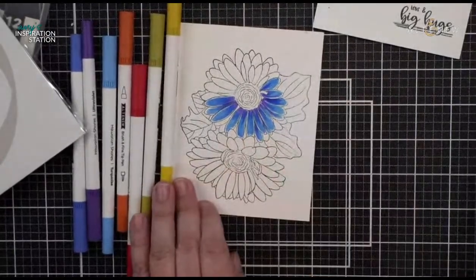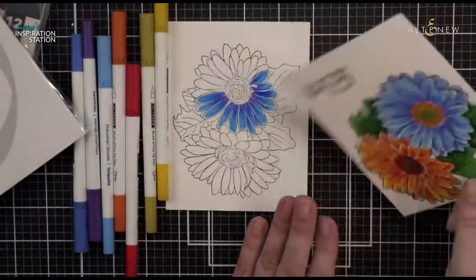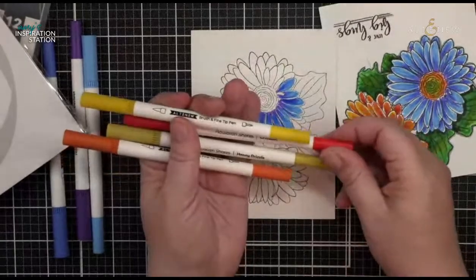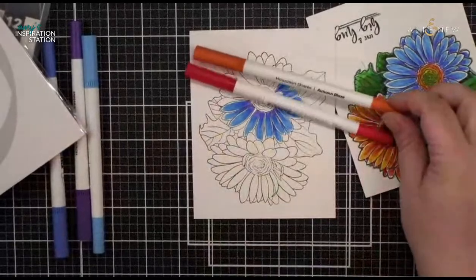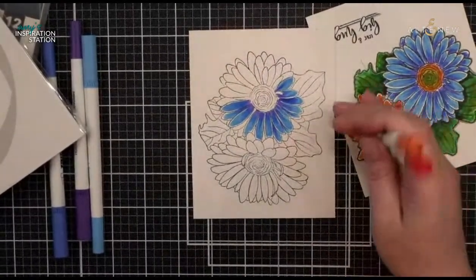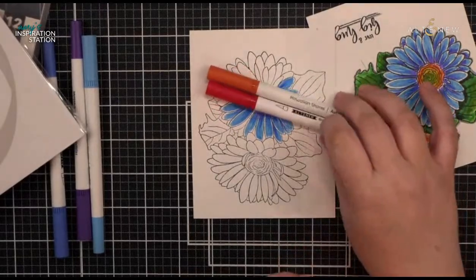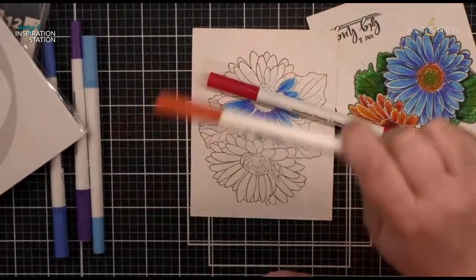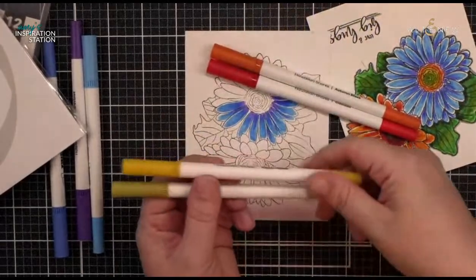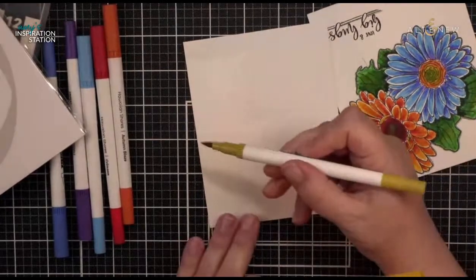Let me show you the other flower we're going to work on next. There's an orange and a red. The red is crimson — that's in this set. I grabbed the orange, which is Autumn Blaze — and Autumn Blaze is like really in-your-face orange. My brother drove a Dodge Aspen that was bright orange with white vinyl inside and a white vinyl soft top. He was so embarrassed, but that car was exactly this orange. Autumn Blaze is my favorite when I think of orange. The yellow they have — one is Maple Yellow and one is Honey Drizzle.